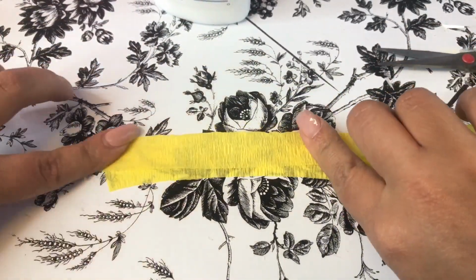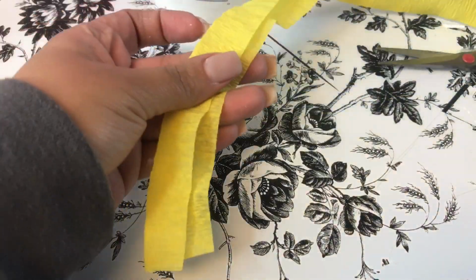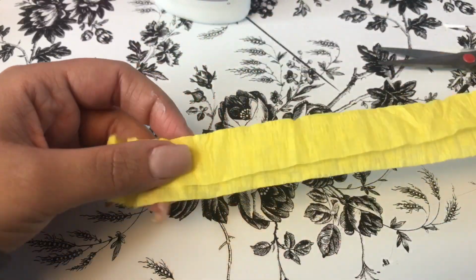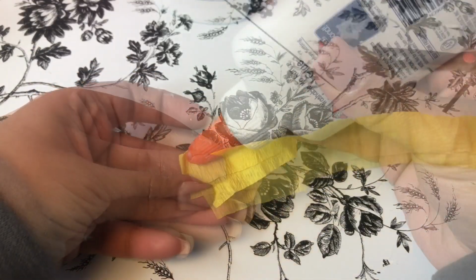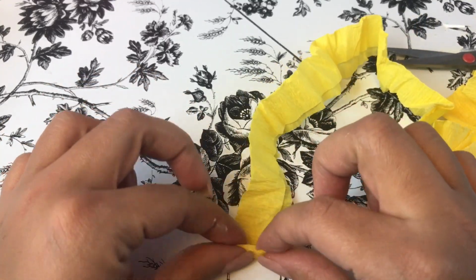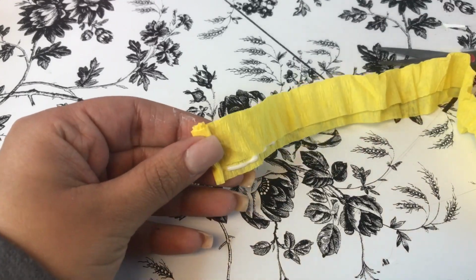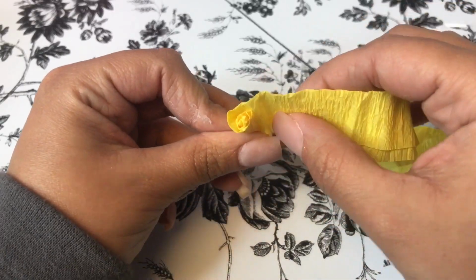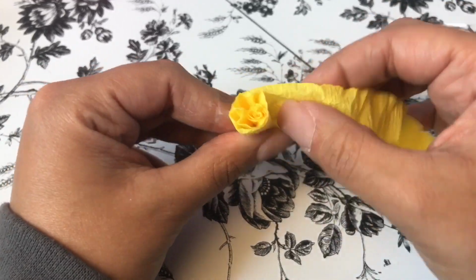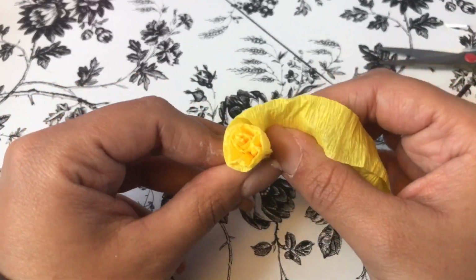So with some streamer paper, I cut a long strip of streamer paper and then folded it 3/4 of the way down. And then I grabbed it and just bunched it all up in my hand. And once everything was nice and wrinkled, I added some glue to one end and started folding inward, kind of like a little burrito. And then I just added a strip of glue to the very bottom and just started to fold and kind of bunching up a few pieces as I'm folding to make it look like a flower. And just adding glue and continuing to do so until it looked nice and big.